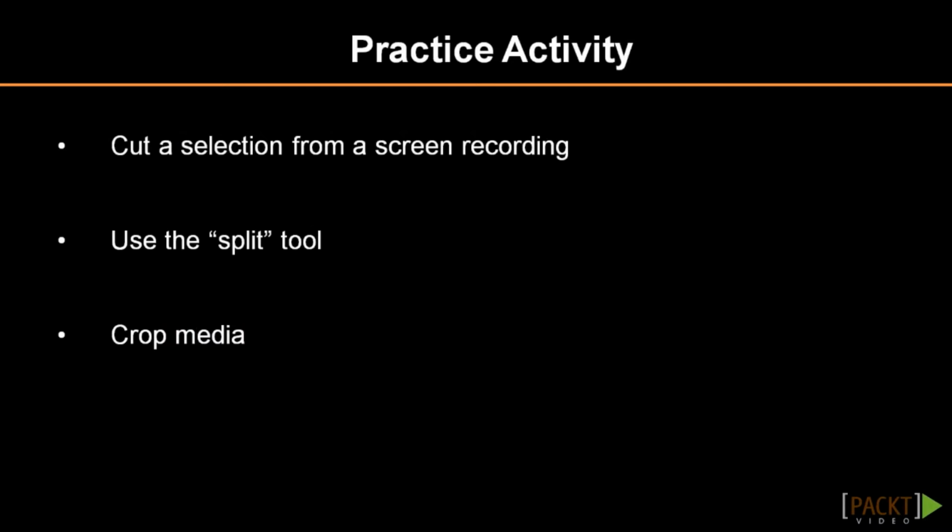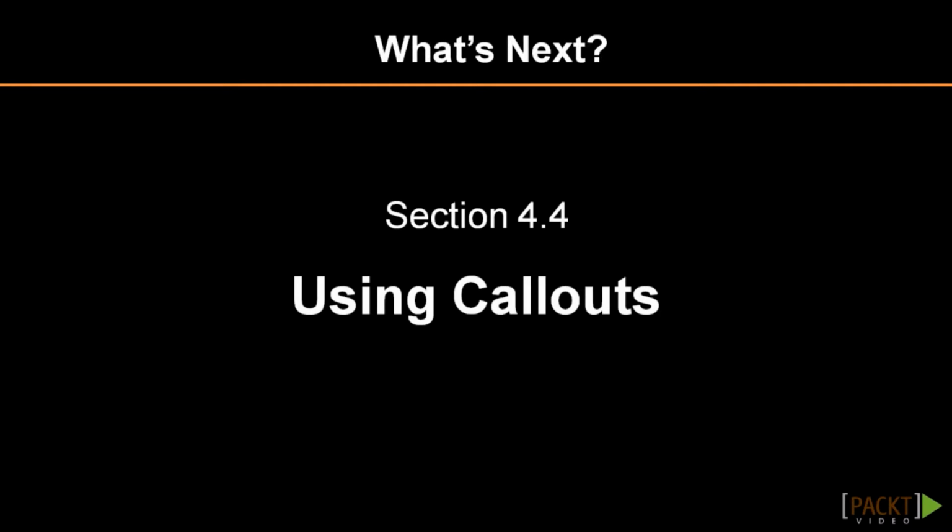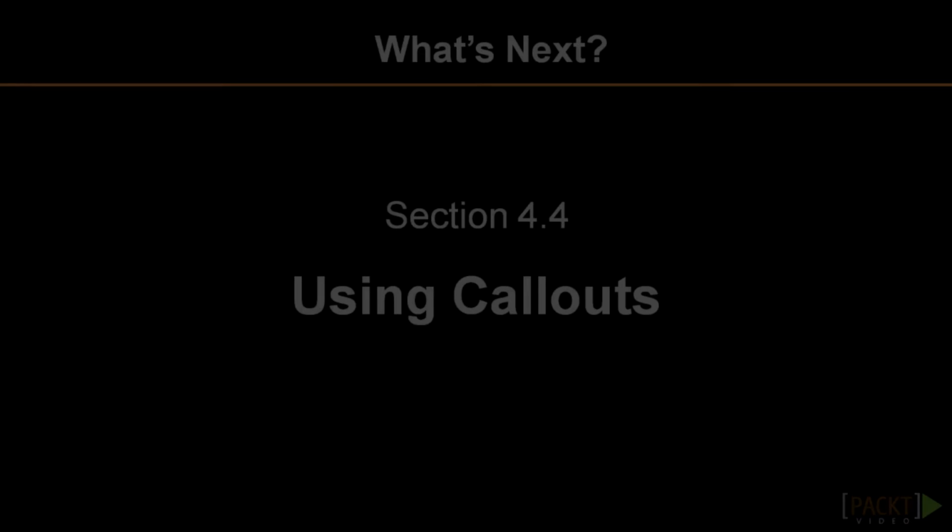You can practice what you've learned in this video by doing a little trimming and cutting on the example screencast available for download from the course site, or your own screencast that you created for the practice activity in the last section. Try all of the options we covered, including cutting, deleting, splitting, and cropping. And now that you've learned how to cut and trim media in Camtasia, in the next video I'm going to show you how to take your screencast to the next level by adding effects like callouts.